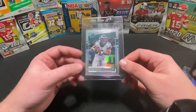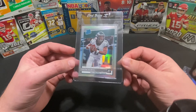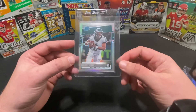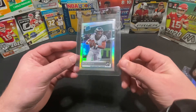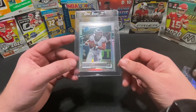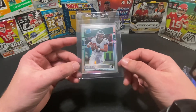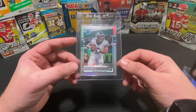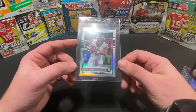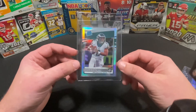Just a plug — I was recently notified that my SGC submission, which we did a preview video on, is primarily the GI Joe set cards. They rapidly graded those; I think their turnaround from when they received it into post-grading was just a little over seven business days. They got shipped out today, so I'm expecting to receive that order back on Monday. We'll be making sure to do a reveal video on that, so put that on your calendar — we'll plan to do a video either Monday or Tuesday depending on when I get them.